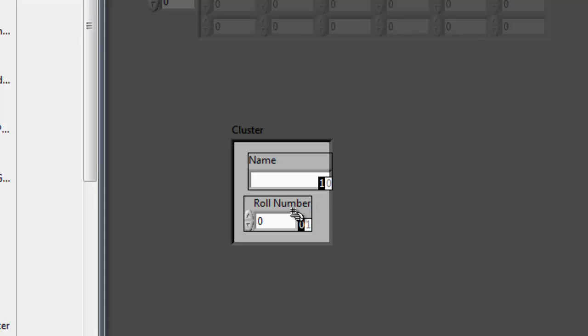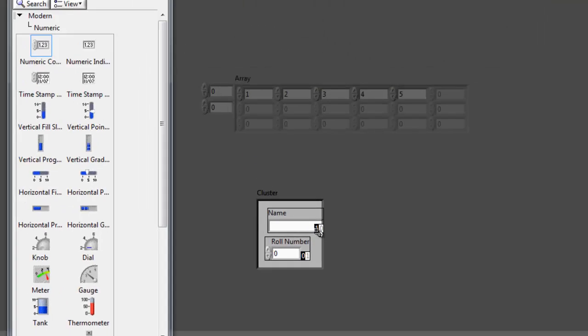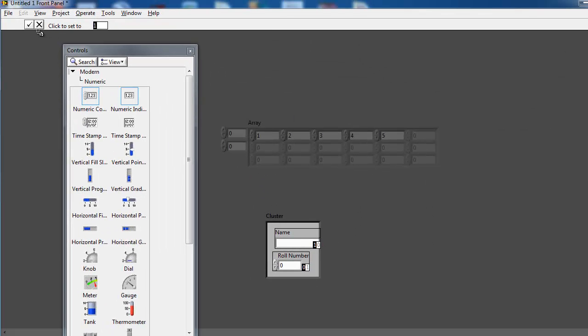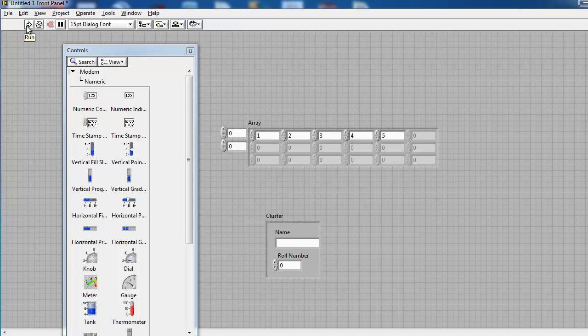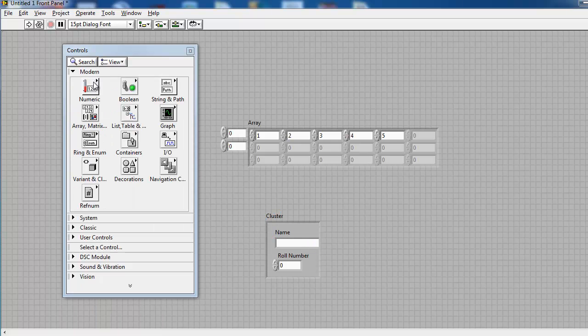So now I've got the numeric control roll number as the first element and the string control name as the second element. So I'll just confirm it. Since arrays of arrays are not possible, one can use a cluster for that purpose.